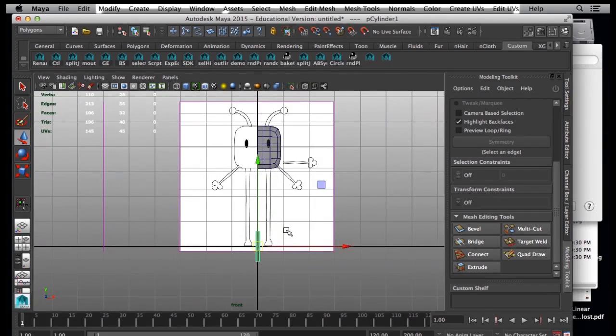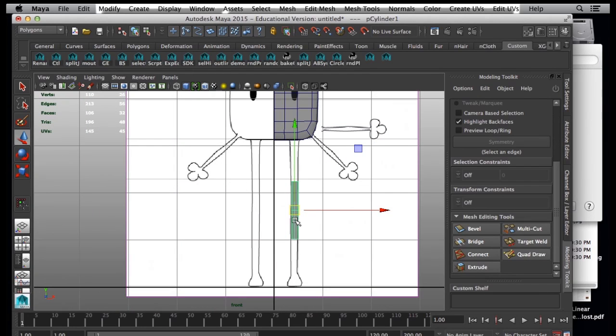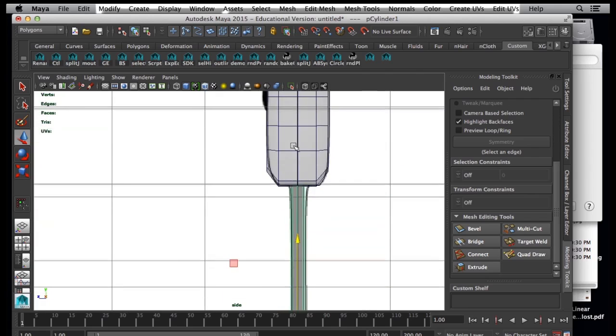Go to front view, pull it here. Something like this. There we go. It's about the length of that. And my knee is about where the knee should be.